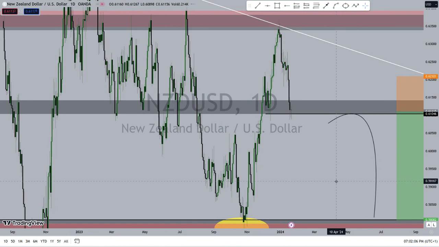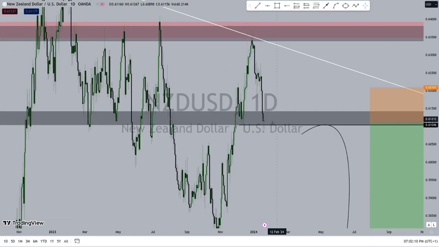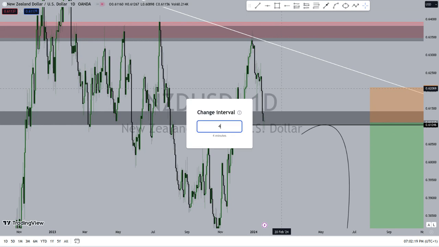Keep an eye on NZUSD and watch what price is actually going to do next week, because this is a major level and price has been rejecting right about this region. You can see the weak rejections around there. You can go to the 4 hour time frame so we can see things clear.